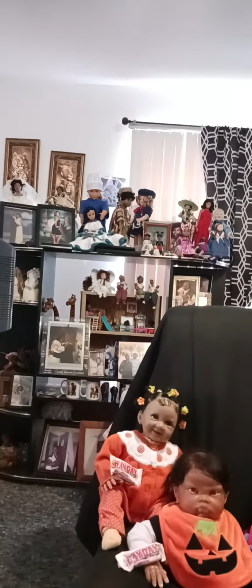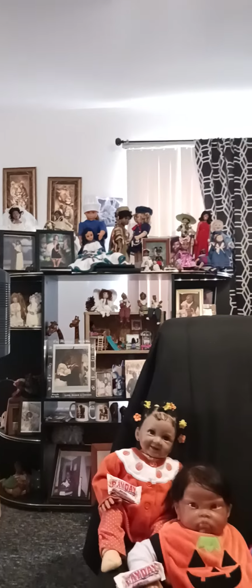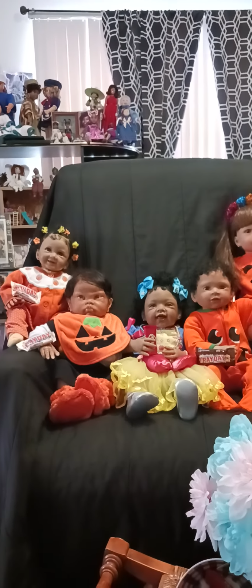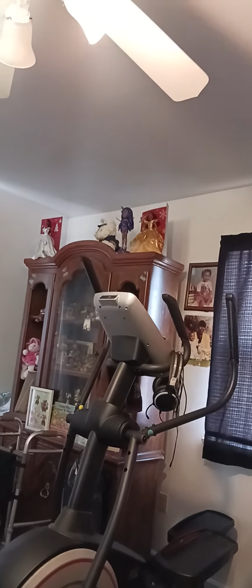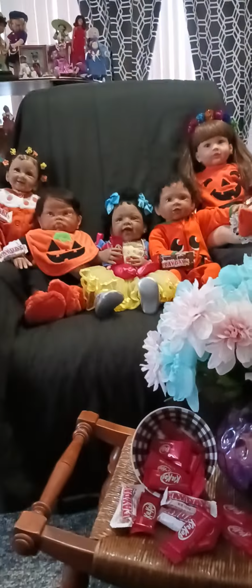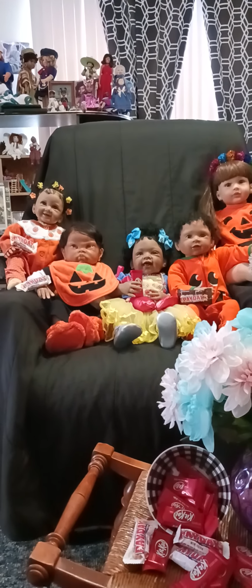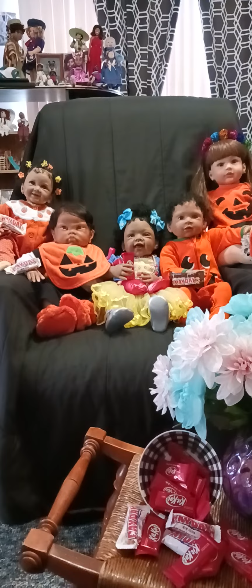So I still have a few dolls that stay in this area, which would be the background dolls on the entertainment center back there. And I have a few more in another area I don't want to show because that's the area where I have my father, and I might want to mind his privacy. But yeah, I have quite a bit of dolls. As you can see, the little Rainbow High dolls. Got some little holiday Barbie dolls. I have a little of everybody. And like I said, the area where my father sleeps, I have a bunch of other dolls on a bookshelf, but I don't want to show those right now because I'll be showing other stuff too that I don't want to show in this video.